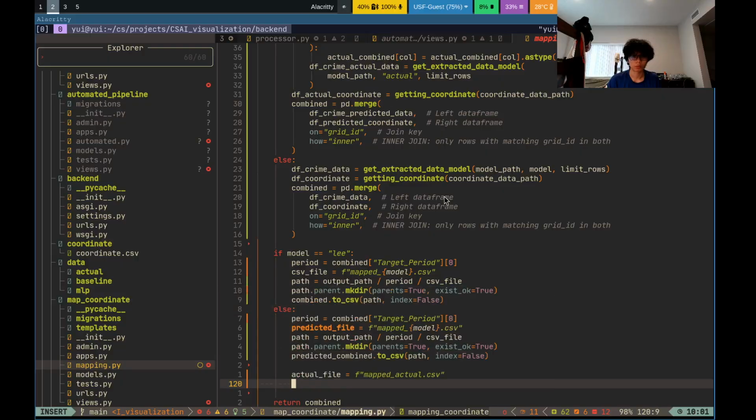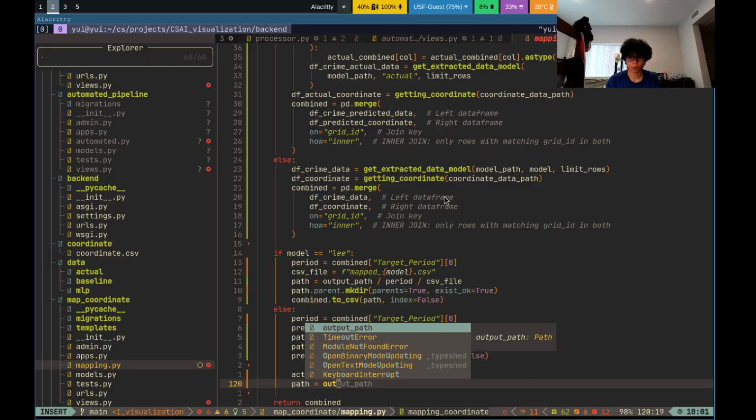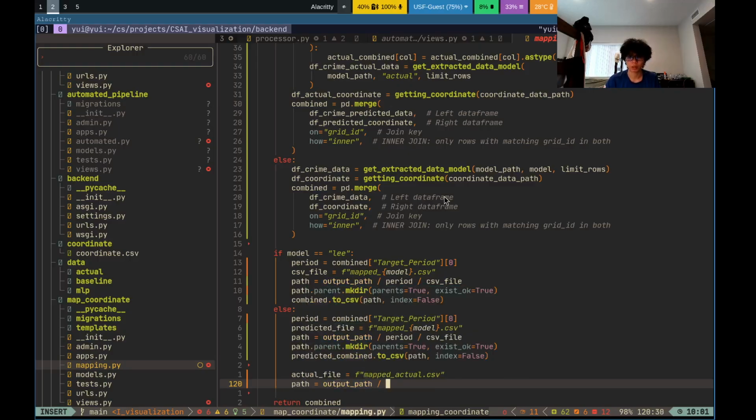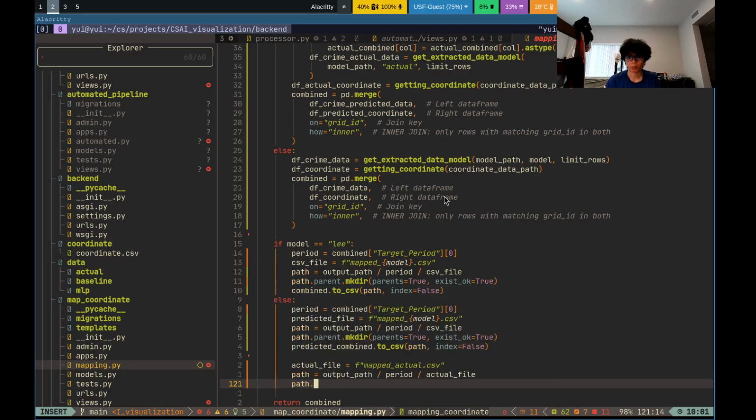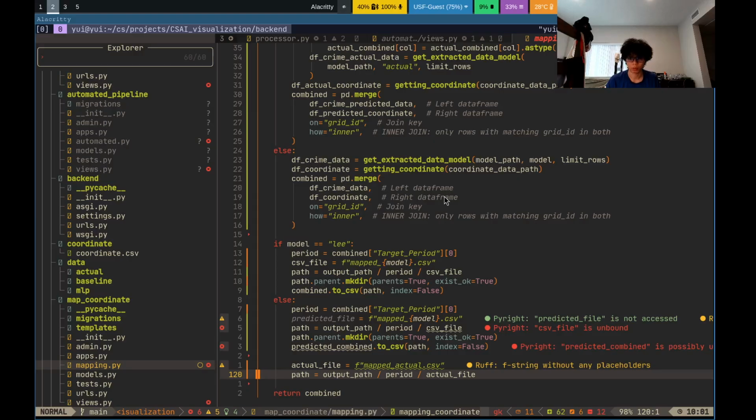No, use the path equal to path slash period slash file, have the parent, but it's going to exist, for sure.